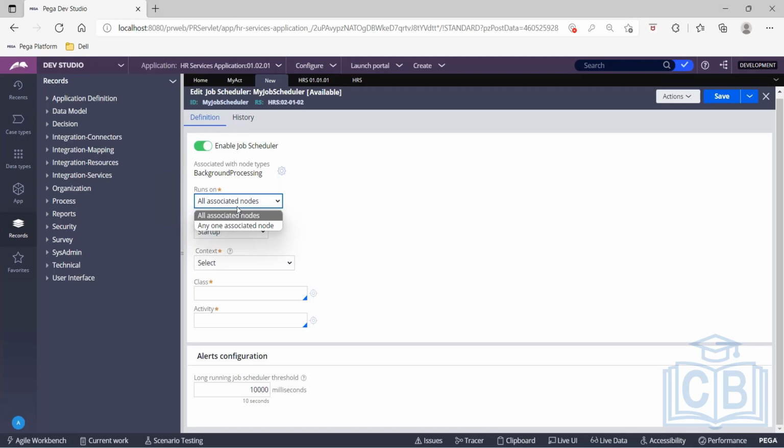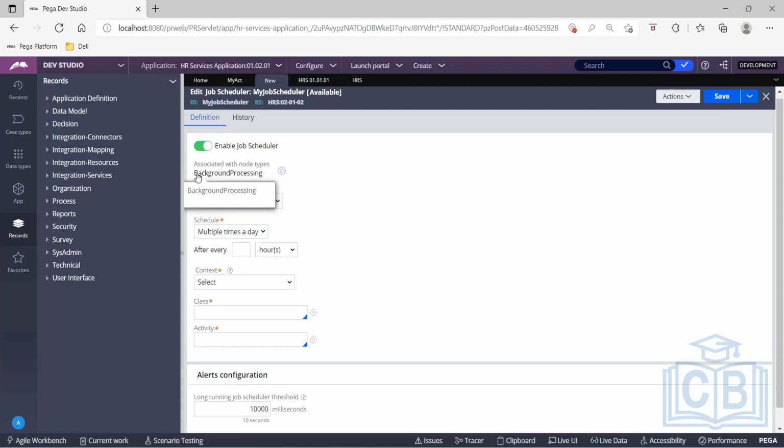You would like to distribute the load onto multiple nodes, then you can give it to all associated nodes. Or is it just on one node that's associated currently, which is background processing? That's up to the volume, the kind of data you are processing, or the kind of work that you're doing on the activity.